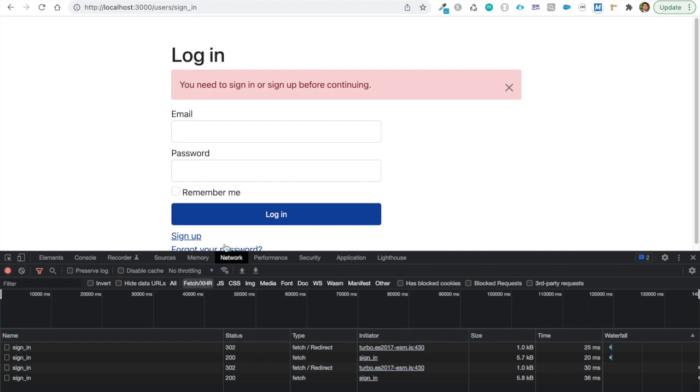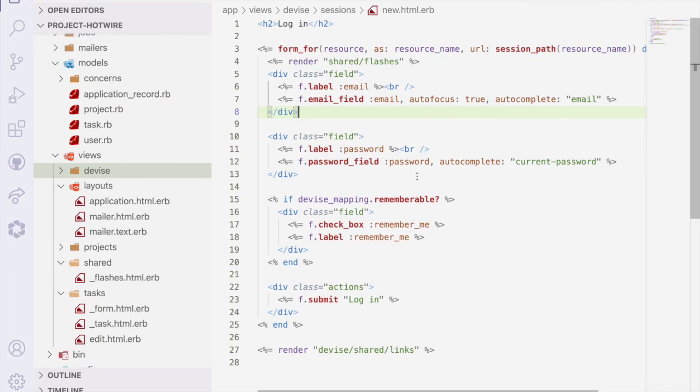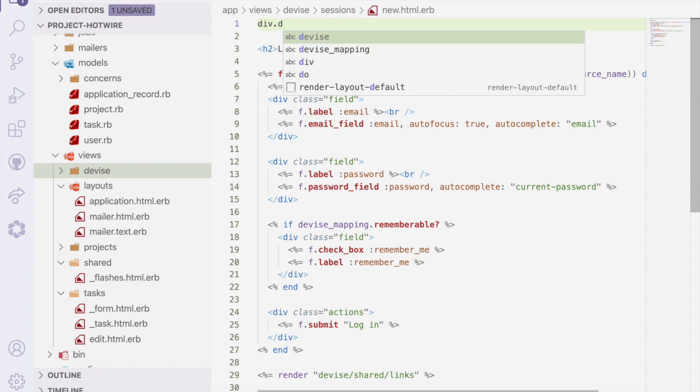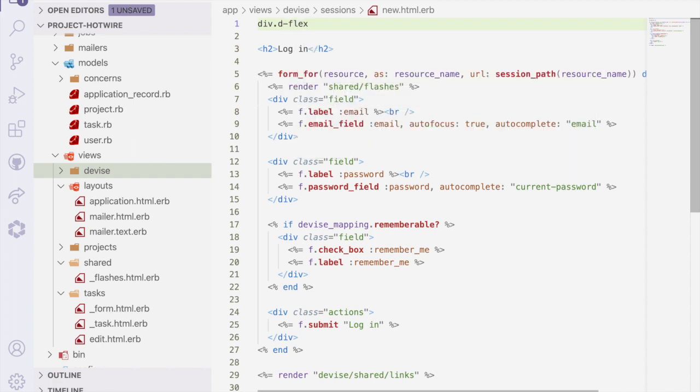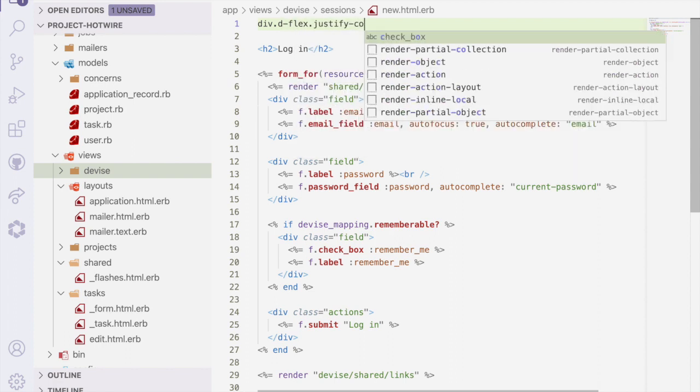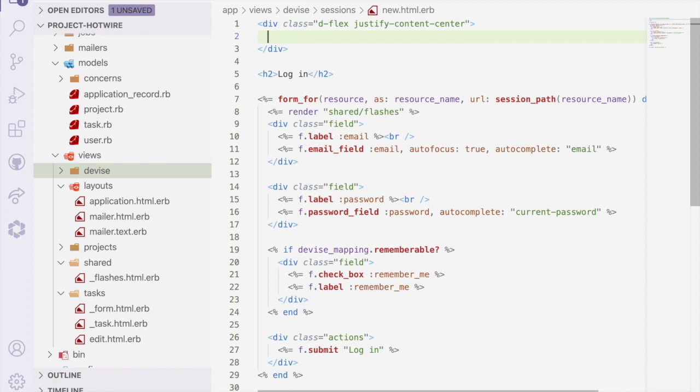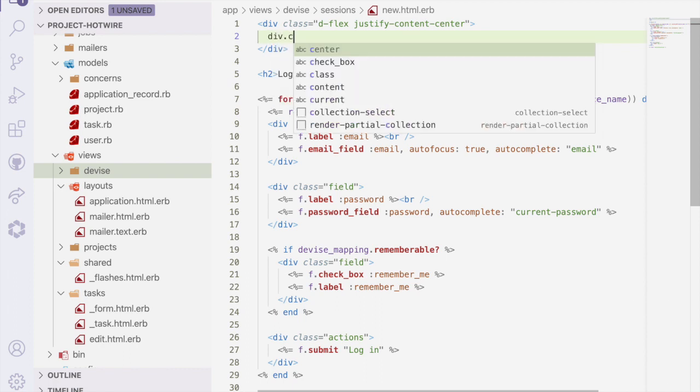So what I'm gonna do also is make a little bit nicer layout in here that we can use also. Div class d-flex, and then justify-content-center, and then we will be adding a new class which is col-8.